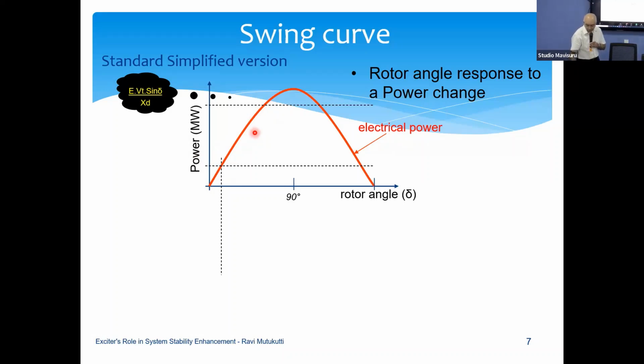So it is operating at this point, which is very stable because alpha, the load angle, is about 20 degrees. And if you want to move that from 20 degrees to 80 degrees because of the load increase, your rotor angle technically should move from 20 to 80 in a straight line. But in the real world, it doesn't happen because everything is like second or third order systems, because you have a frequency dependent component on the load. Therefore, you do have some oscillations when you are moving from one point to another.